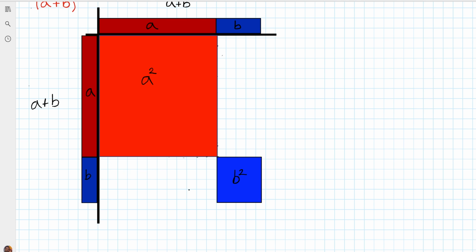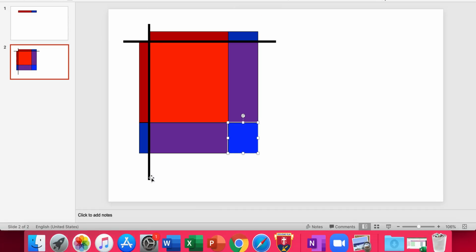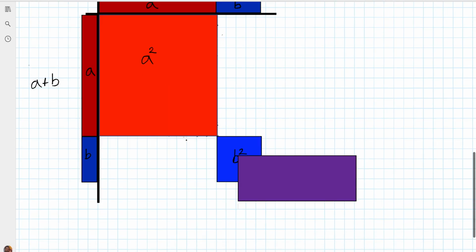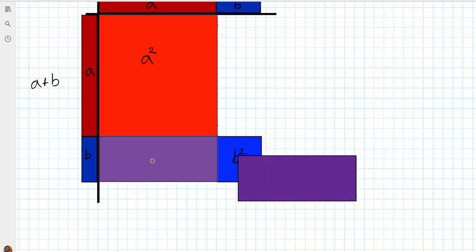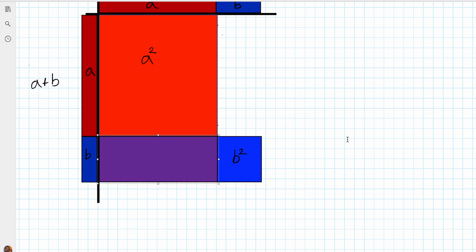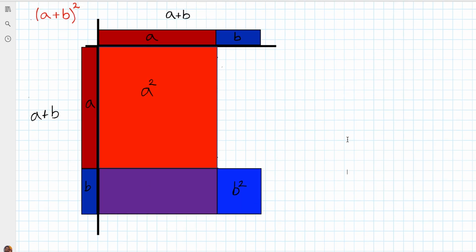And what do I have in here, this rectangle? Hopefully you're saying this rectangle is going to be A times B. So whatever I'm going to write here is going to be AB, which is this purple one. Why is it purple? Because it's the combination of blue and red. Oh, how beautiful. I actually thought about this, girls. So this one is going to be AB.